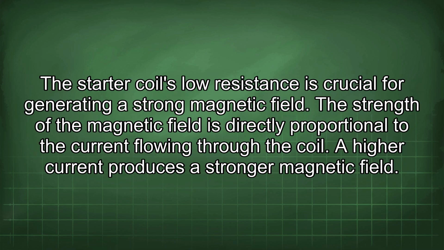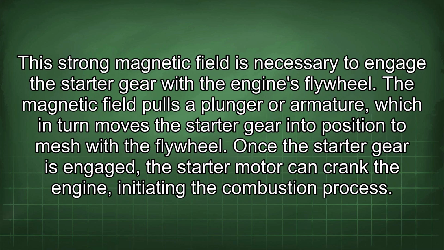The starter coil's low resistance is crucial for generating a strong magnetic field. The strength of the magnetic field is directly proportional to the current flowing through the coil. A higher current produces a stronger magnetic field. This strong magnetic field is necessary to engage the starter gear with the engine's flywheel. The magnetic field pulls a plunger or armature, which in turn moves the starter gear into position to mesh with the flywheel. Once the starter gear is engaged, the starter motor can crank the engine, initiating the combustion process.